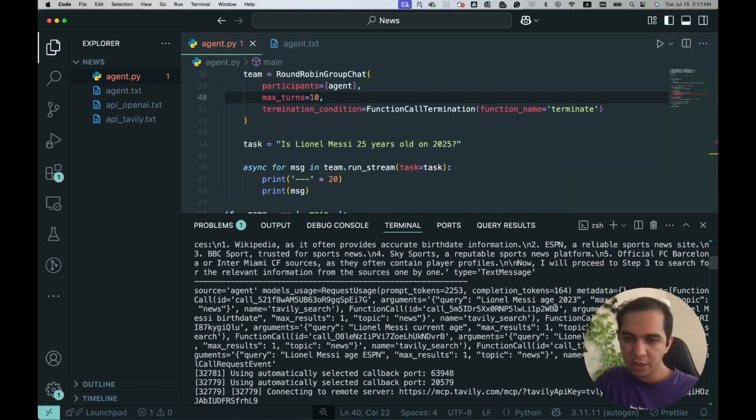Yes. So for example, you can see this is a function call. You're seeing it with this argument, Lionel Messi age 2023. And this is another function call with another query, Lionel Messi birth date. This is another function call. This is another one. So we have several function calls at the same time.